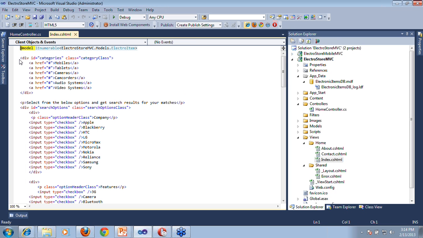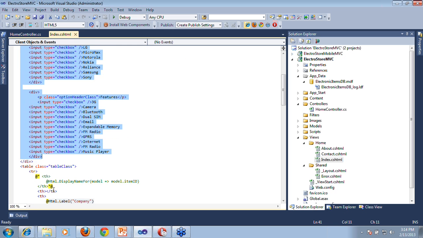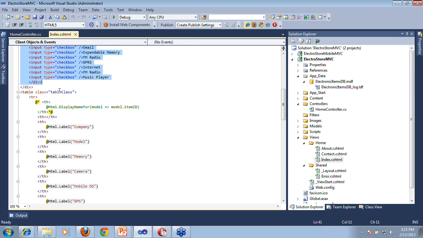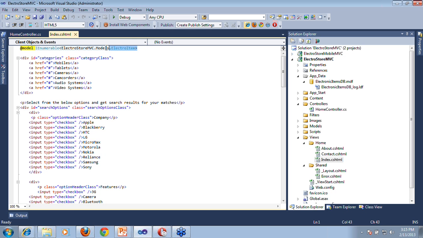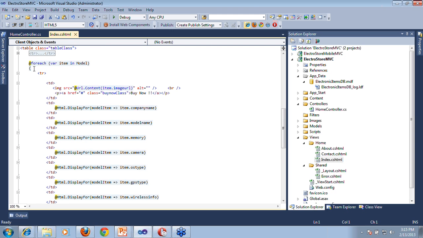And this is the index view, wherein you have the set of categories written. Here you have the set of options that you saw on the first page. And finally, we are writing the Razor syntax, which is a mix of the code language and the markup language together to get the items from the database. We are returning a model, and from the model we are able to fetch the data. So this is the code that we have written. We are iterating through every item, and the items will be displayed respectively in these tables.